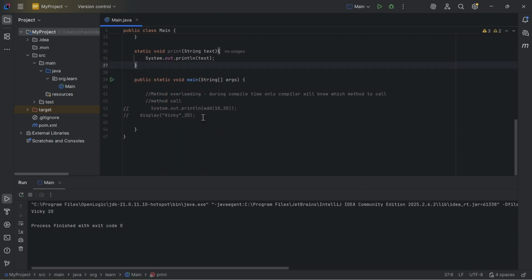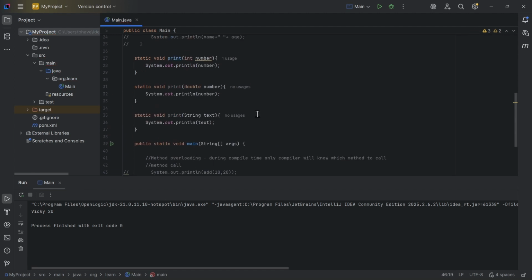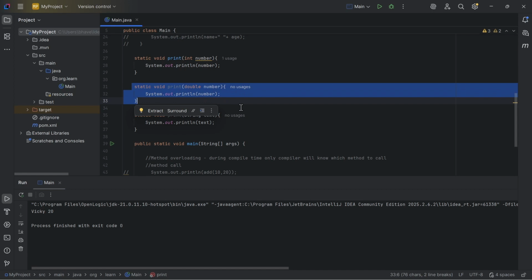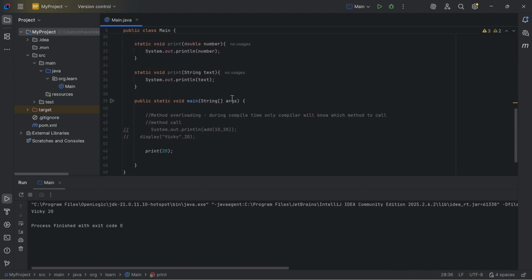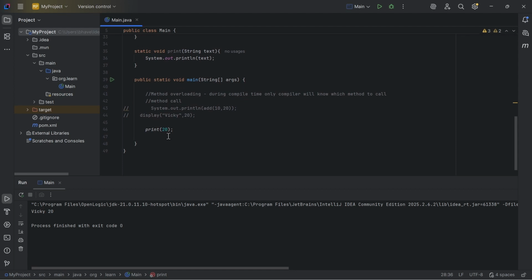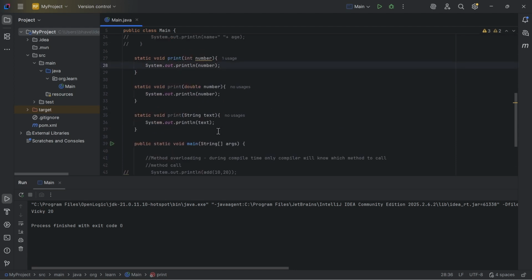Now let's call the method print. Let's say we are passing 20. Now tell me which method will be getting called. Why is this method not calling? I am passing the argument as 20, and which method is getting called?